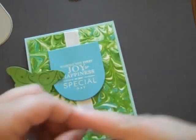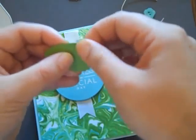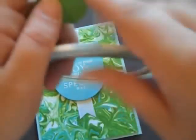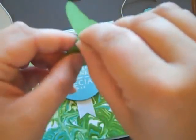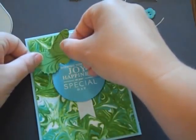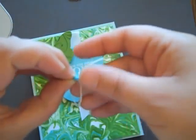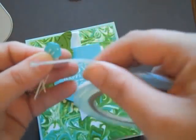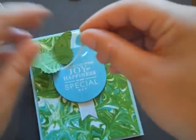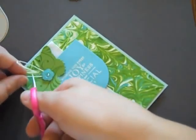And I'm going to follow that up with the butterfly. I'm going to be adding a button and some twine to it. First, I'm going to fold it in half like this. I'm just going to take a bit of one-eighth inch score tape down the center of the butterfly and adhere that right over here. I'm going to finish it off with a Hawaiian Shores button, threading it with some twine. I'm going to add a bit of score tape to the back of this and add that in the middle of the butterfly, then just snip off the ends.